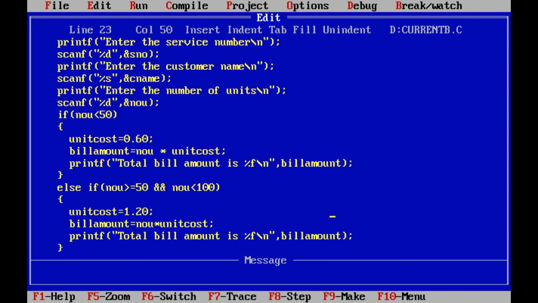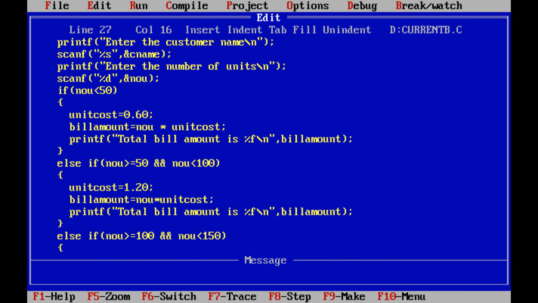Okay, suppose the number of units consumed is 120. So 120 greater than or equal to 50, condition false. Logical AND 120 less than 100, that is also false. Both expressions are false, so the logical AND returns false. So the condition is false, and the control goes to the next statement after this block.